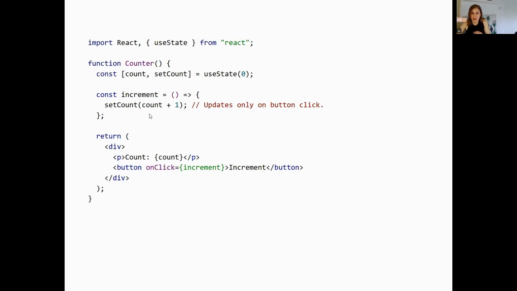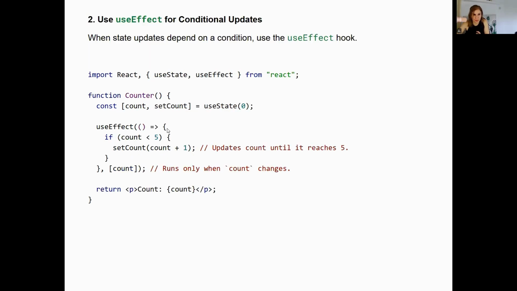So this is not going to call setCount, because the increment function is going to be executed only if somebody interacts with the DOM by clicking on a button. Calling the render function is not going to trigger setCount anymore. So we are good. So step number 1, don't make the state updates outside of a function. Always try to use it after a DOM interaction.